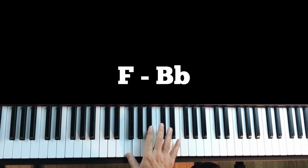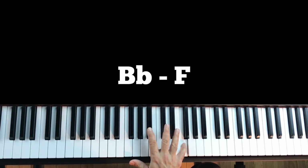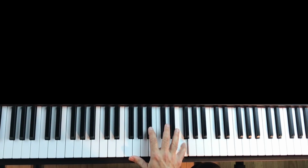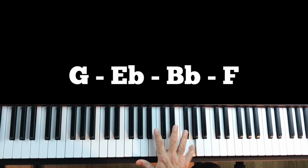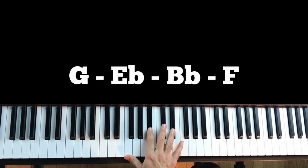This starts with an F to B-flat to F. So these are open intervals, or perfect intervals. You have the perfect fourth, F to B-flat, and then B-flat to F. And then you go B-flat, F, E-flat, and then you come down G, E-flat, B-flat.